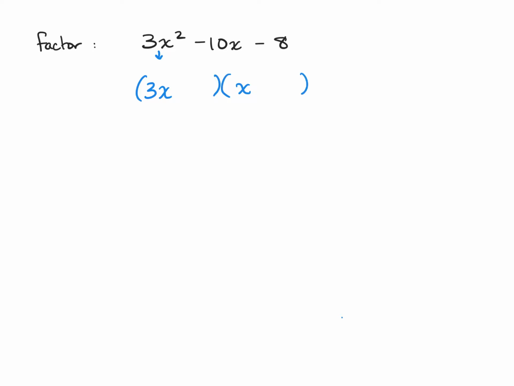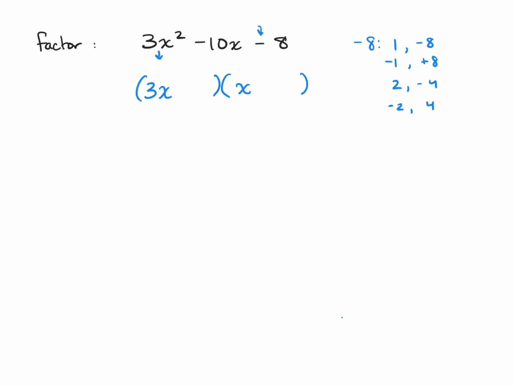Okay, so the next thing I'm going to look at is the factors of, not just positive 8, but negative 8. The ways that you can make negative 8 would be positive 1, negative 8; negative 1, positive 8; and the other numbers I have here are positive 2, negative 4; and also negative 2, positive 4. So there's all my ways to make negative 8.